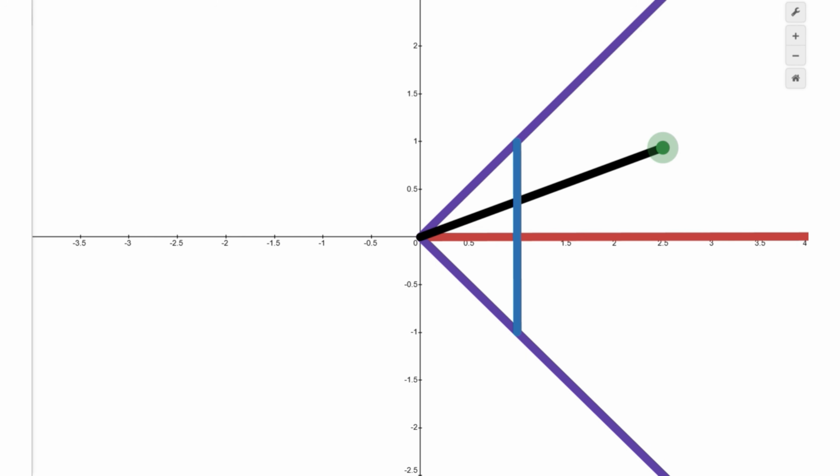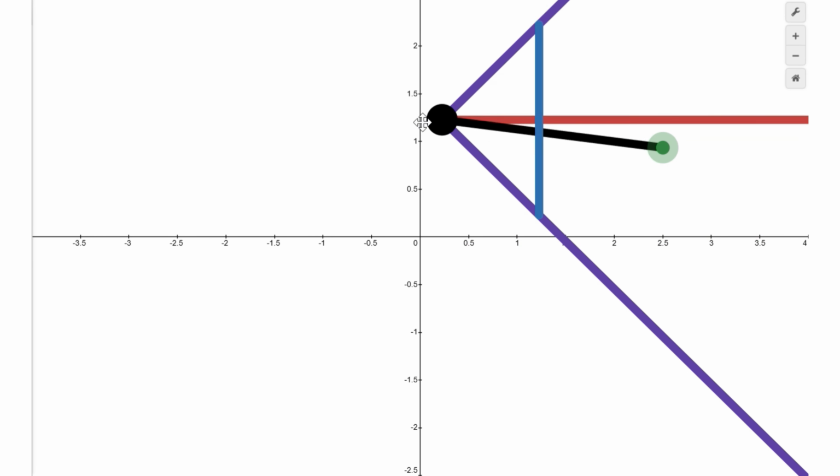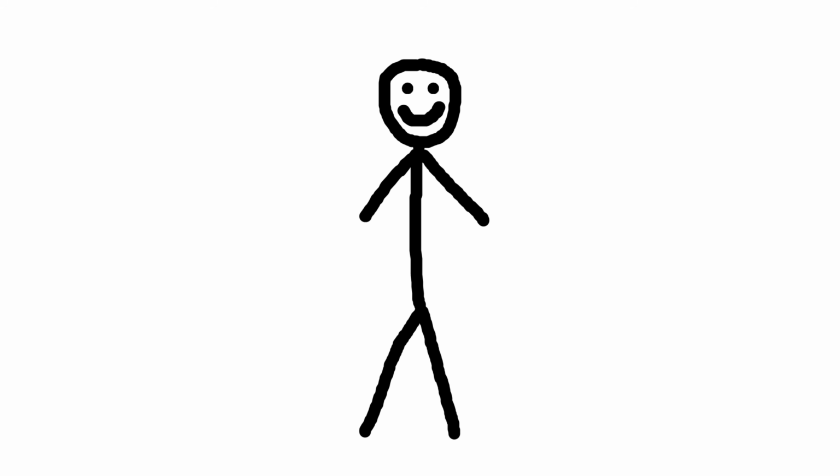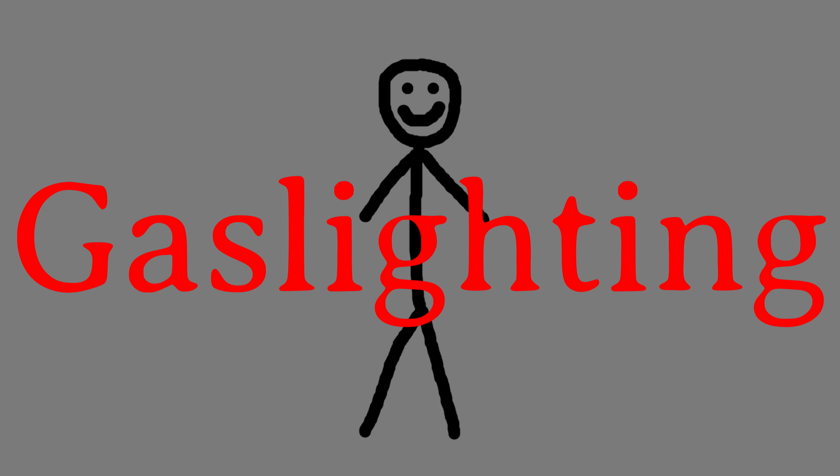Now, this works great, but it all assumes that the camera is at the origin and that the camera is facing directly forwards, which of course it won't always be. So how do we solve the problem of the camera not being in the center of the world? Let me introduce you to a technique I call shut up. Yes it is. What are you talking about?